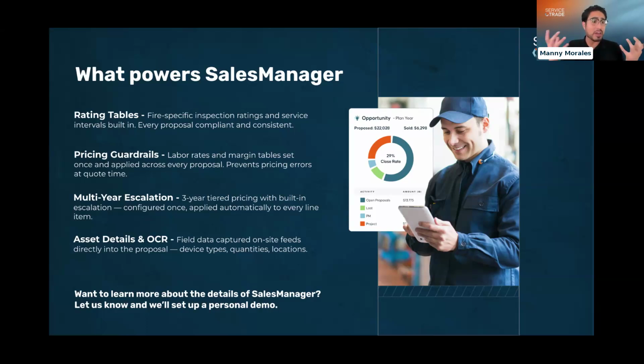And there's a lot more other things we didn't show, which includes the app that Derek was talking about to capture some of that field information. There's also parts of the product that allow you to actually help your customers with asset planning and more. So if you want to learn more about Sales Manager in a more specific way for your business and how Sales Manager fits in, let us know. And we can set up a personal demo with Derek or one of our other SAs on our team.